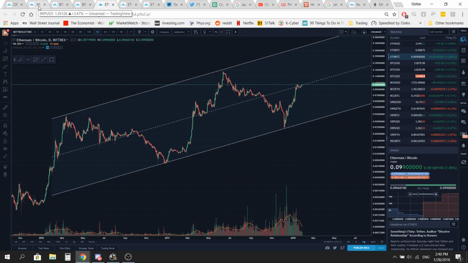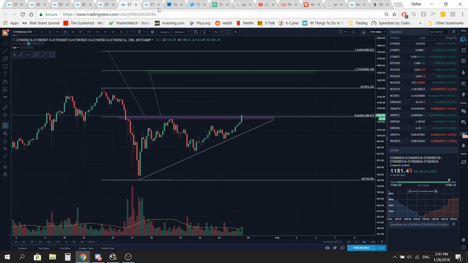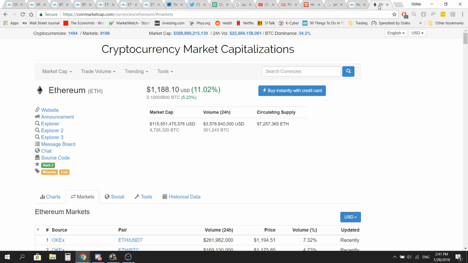I haven't looked into Ripple yet, but definitely for BTC and ETH, because most people are buying those with USD. Obviously, they're buying BTC with USD, but ETH especially. Yeah, so that's why I always like to look at the ETH USD chart as opposed to ETH BTC. I will keep an eye on BTC, but just not putting too much weight on it.